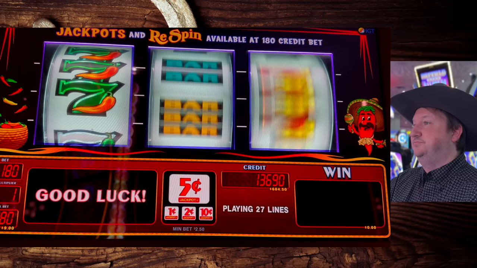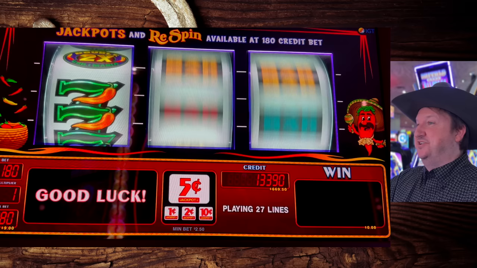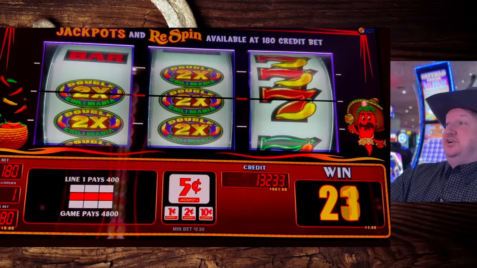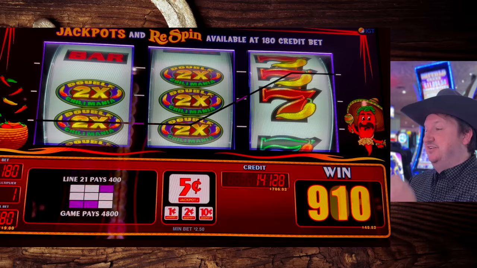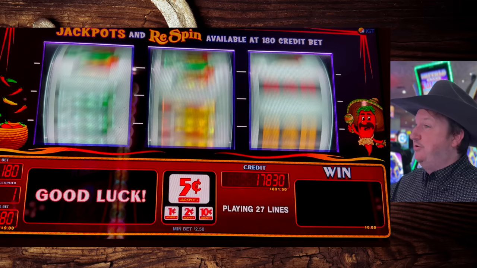Oh, thought we were gonna get it again. I tell you, those two times symbols lining up was pretty exciting. Let's see if we can do that again. Oh, look at that. Guys, I think that is a really big win. 4,800 credits. It's over 200 bucks. Beautiful win. Wow. Look at that, guys. We're up to 900 bucks. Let's keep going. We're doing good on it.